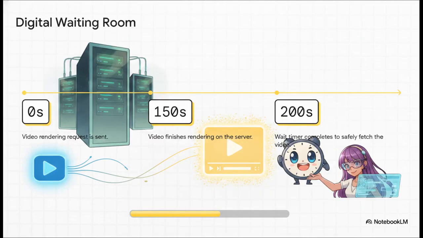Now here is a massive trick that's going to save you so much frustration: the wait timer. You see, when you ask an AI to generate a video, it doesn't just happen instantly. It takes about 150 seconds to fully render. If your agent tries to grab that video at 0 seconds, the whole system just crashes. So we intentionally program a digital waiting room, a strict 200-second pause. Think of it like letting the AI take a brief little coffee break to finish cooking the video before the system tries to pick it up.